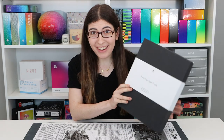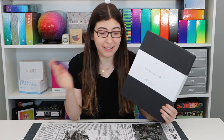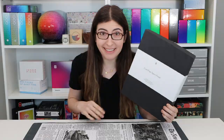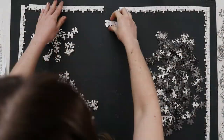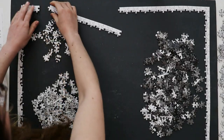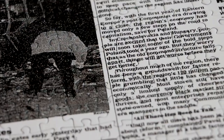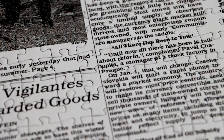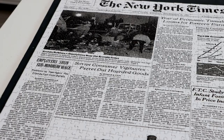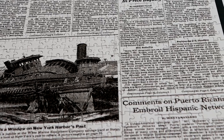All right, so there are definitely some pros and cons to this puzzle. I mean, just like any puzzle. It's actually really nice quality, there's no puzzle dust. The pieces fit together tight enough that you can pick up sections and move them around. And the cut is unique enough that you're never really putting pieces in the wrong spot. Plus, since there's text all over the entire thing, it is pretty easy to tell if the design doesn't quite line up, if you do have a piece in the wrong spot.